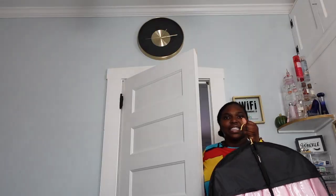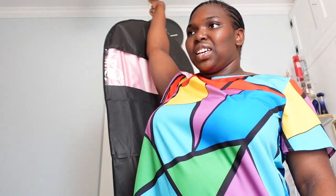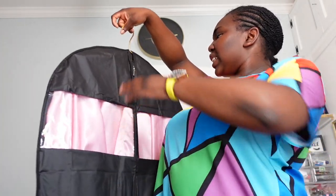Oh, and also, this is not a part of my September reset and things, but I'm going to deliver a dress order that I finished, and I'm so happy. This is a dress, so you can't see, but it's pink. Look at the details. My business colors are black and gold mainly. I'm trying to incorporate a dash of pink, but it's so hard because I don't want to mess up the sophisticated look that it has.